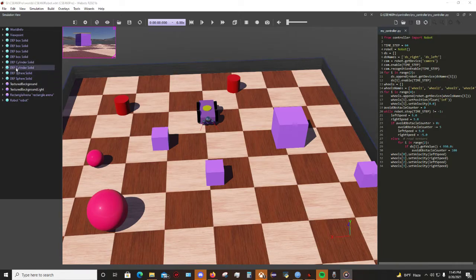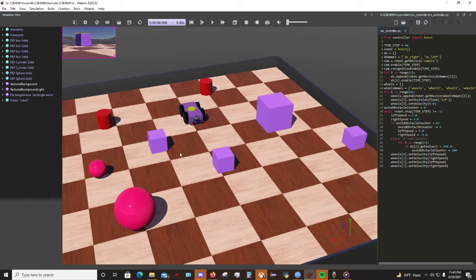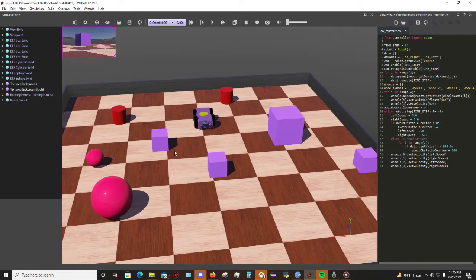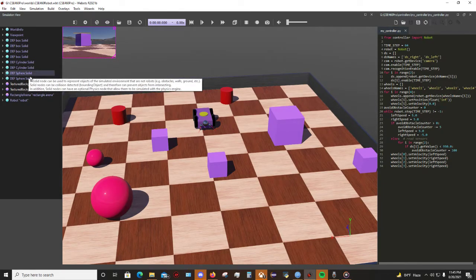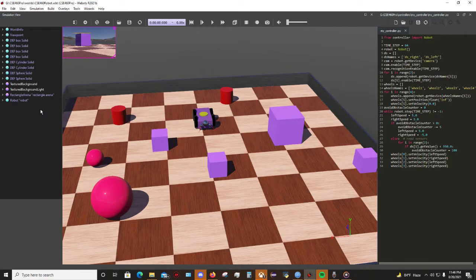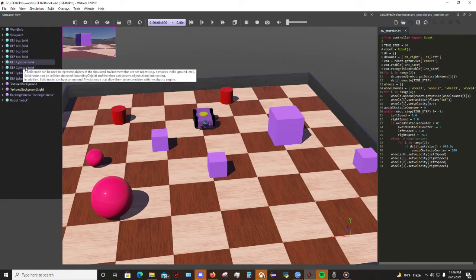Today, our presentation is on our obstacle avoiding robot project. As we can see, it's a theoretical project made using Webots software. Here we have added different kinds of objects like sphere, box, cylinder. These objects will serve as the obstacles for our robot, or we should say our obstacle avoiding robot.